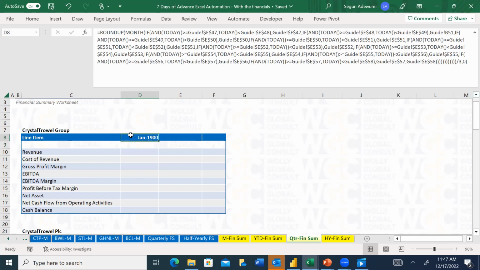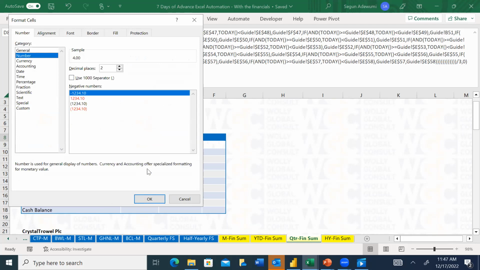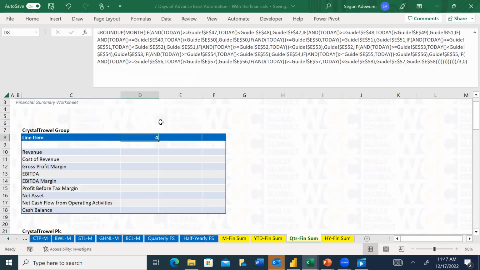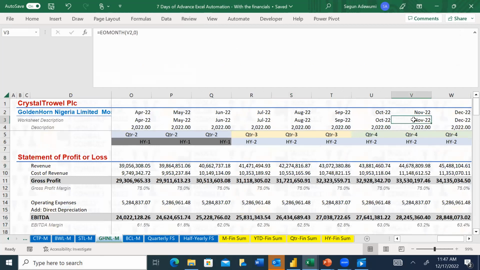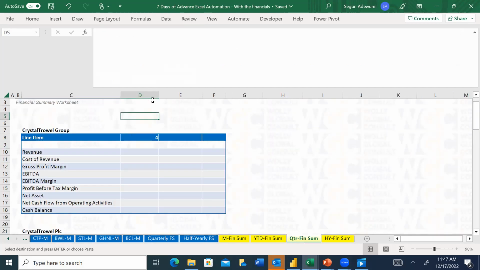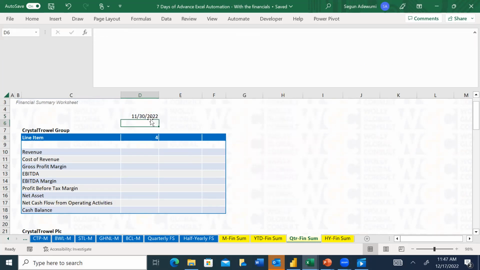This is giving us 1 or thereabouts, but it should be giving us 4. Let's format that cell to number and see what is there. Okay, let's use General and click OK. So we have 4. Automatically, this is the 4th quarter. This is a simple way to get the 1st, 2nd, 3rd and 4th quarter. Let me do that very simply here. Let's have our November in order to explain so that everybody will be clear. This is our November, and I'll format it as dates.